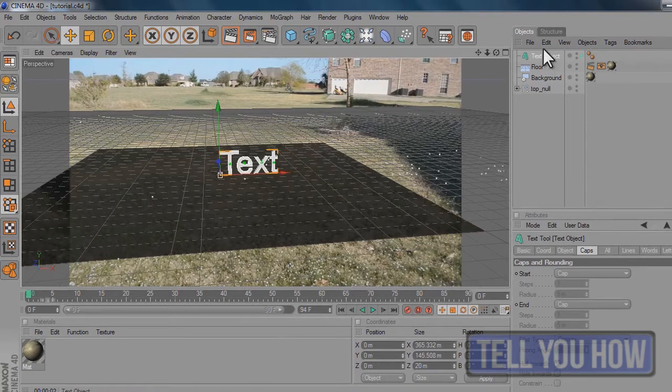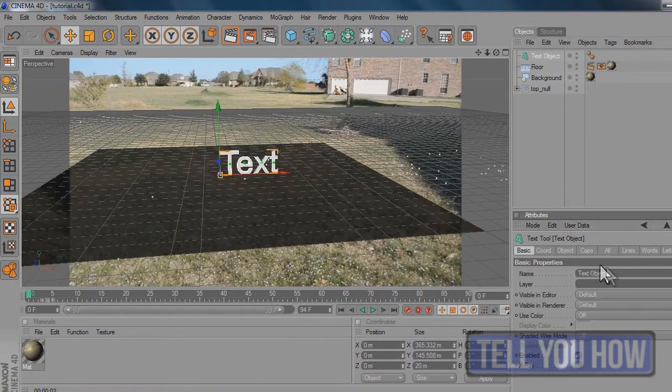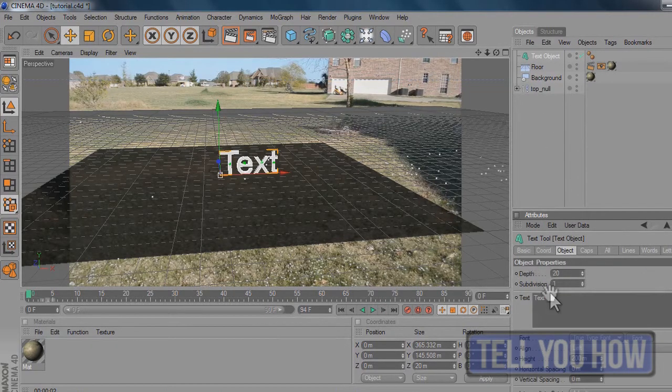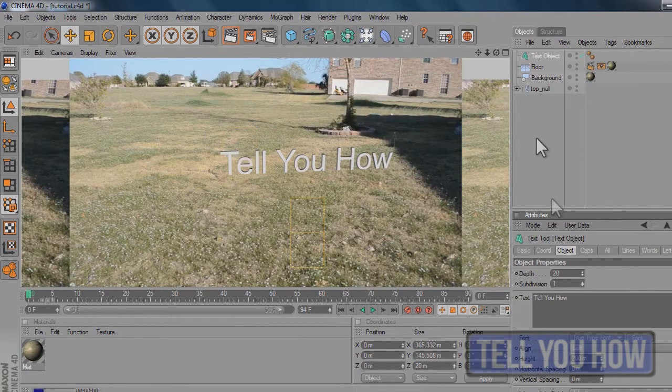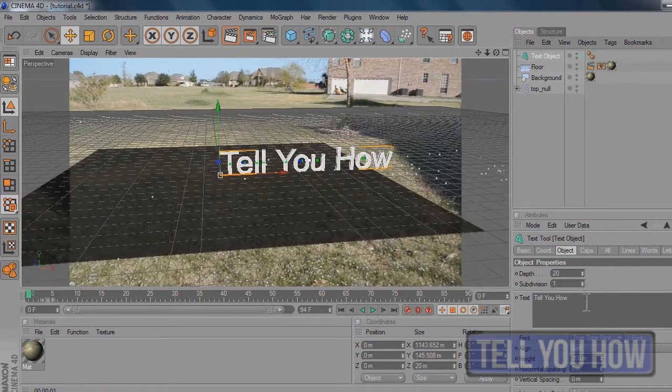Now this is really up to you, whatever you want to do here. Let's see, I'm going to go ahead and name mine, just name it Tell You How. Okay, mine's going to be stupid and not load. So, there we go. Alright, now, for Tell You How, that's all you really need to do there. You can make your own material and put it on there and make it as fancy as you like. But I just want to show you the basic steps here.